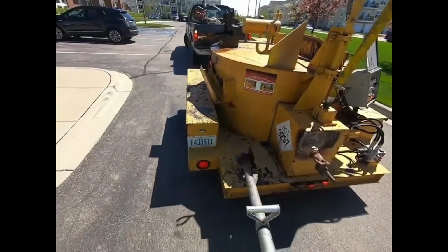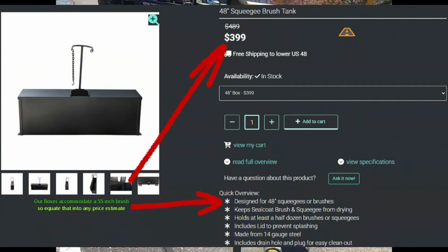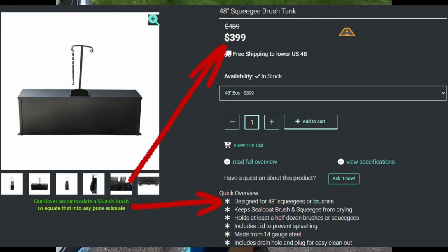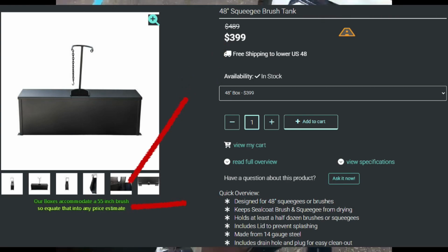So the other tank you're going to need is your brush box. It's a water tank, basically. It keeps your brushes wet so that in between jobs and overnight it can sit in water. You got to clean it out every once in a while. It's got a little plug in it. Just unplug it. Kind of rinse it out with a bunch of water in a safe spot, and then you keep your brushes nice and clean.